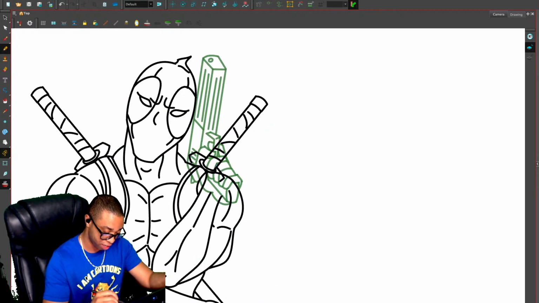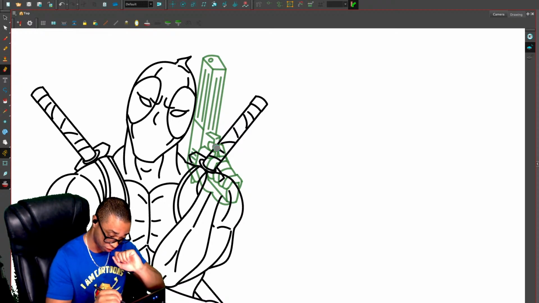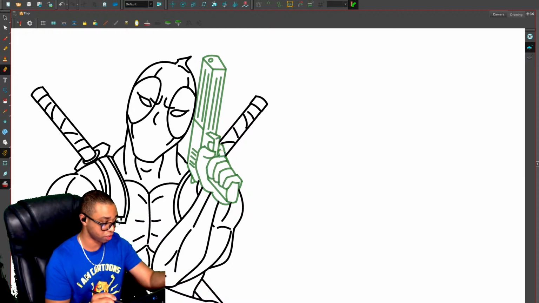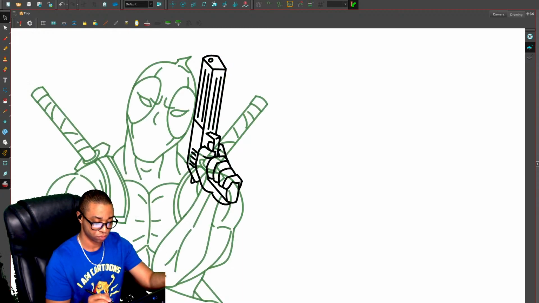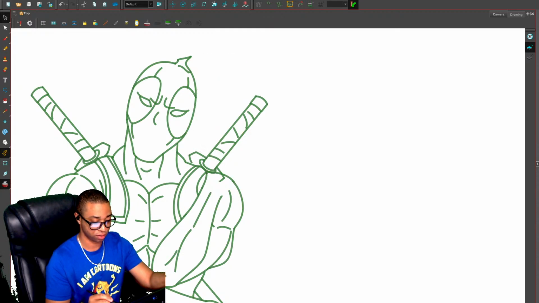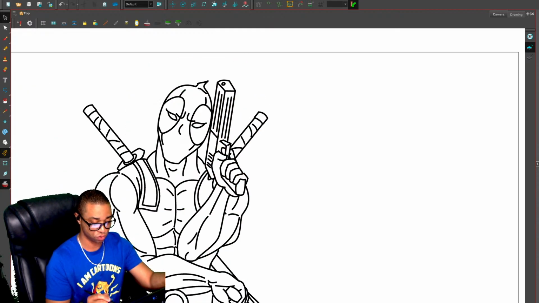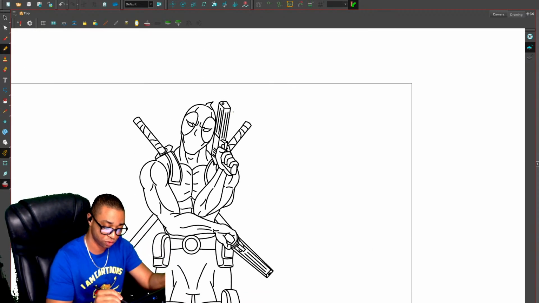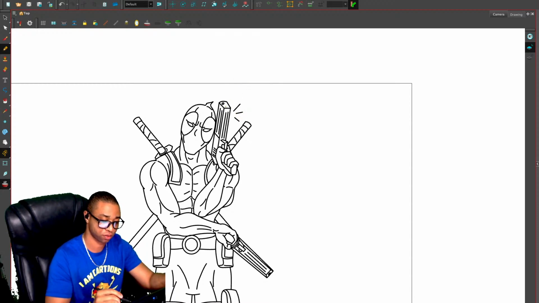The main hand, and we just got to erase everything that's under it. Like so. Being careful to not erase anything that we're not trying to lose. Now we can take this and add it to. So that's our main image. And then let's go ahead and add in a little sound effect kind of thing right here.